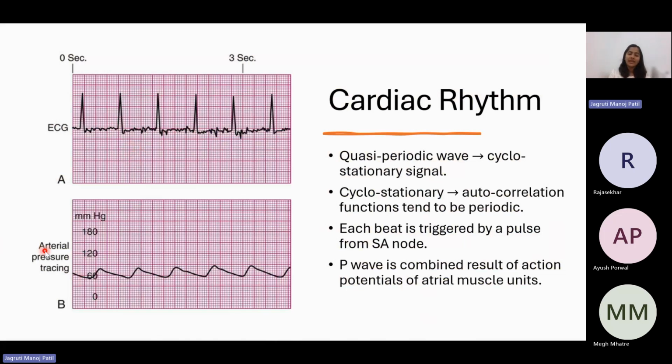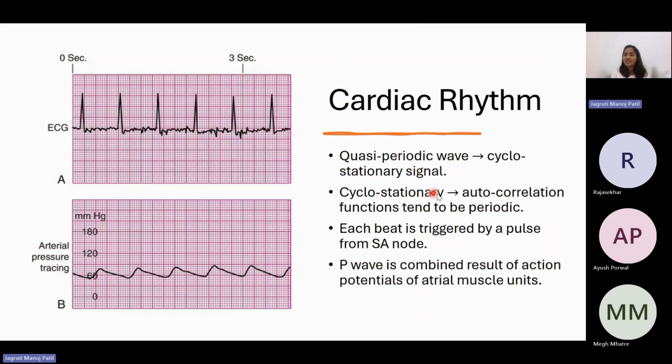While these atria are depolarizing, we can also track the arterial pressure tracing, which is nothing but the systolic period. If we segment this kind of wave within a particular window or duration, we call it a quasi-periodic wave. Here you can see that this wave repeats after a certain period of time. If this is my one cycle, then this cycle is also repeating after this. So this is a periodic wave. Now, if I consider between 0 to 3 seconds, then it can be a quasi-periodic wave. It is also called a cyclostationary signal.